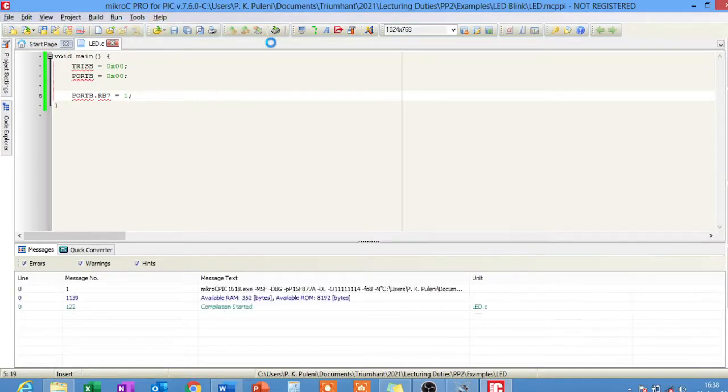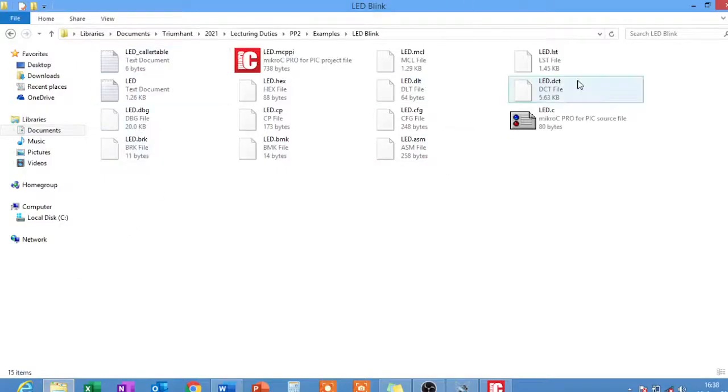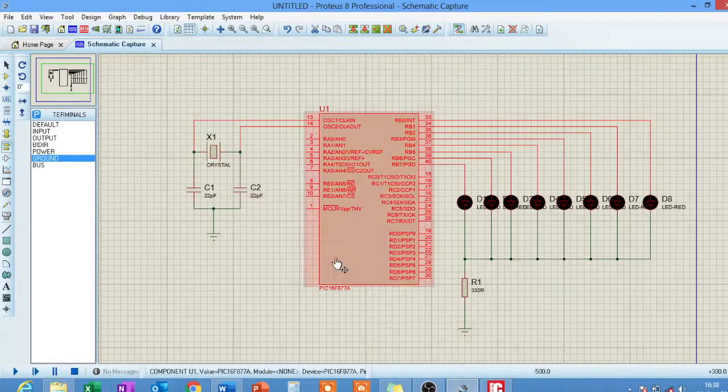But the moment you build, it compiles, and when it finishes successfully, it should create many files here, and one of those files must be a .hex. That one is what we are going to put in our microcontroller here.